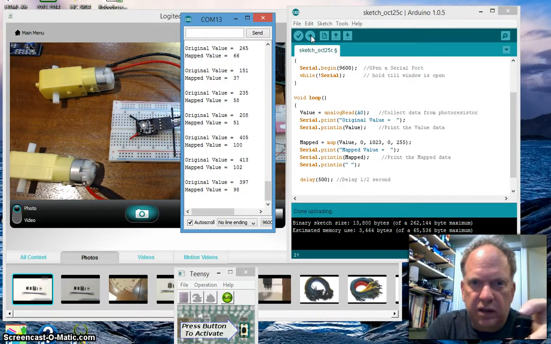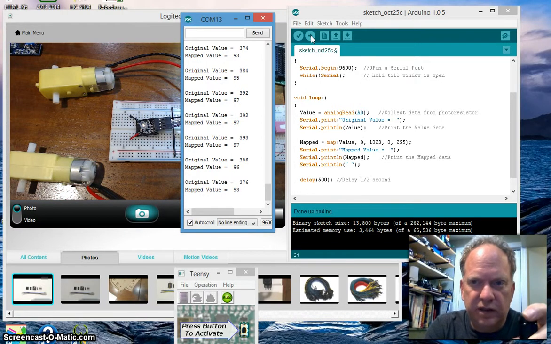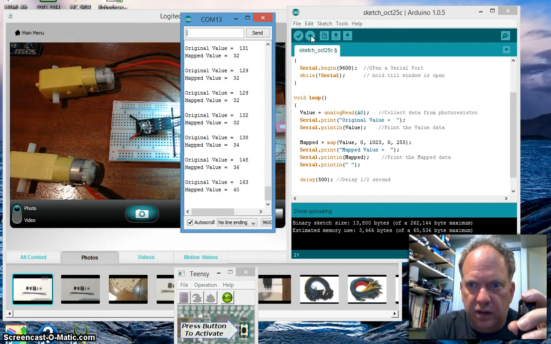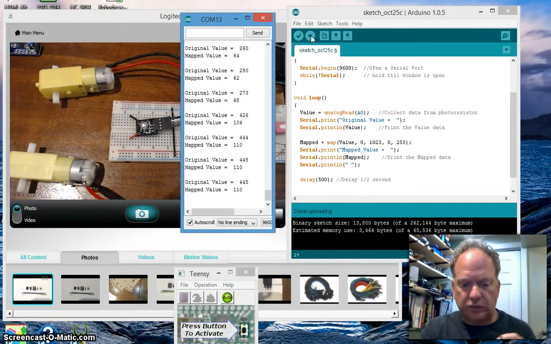The pulse width can only handle a number between 0 and 255. So the way we did it originally, 255, let's watch the original value. Okay, the original value is 255, right about there. It will go no faster than that, even though it can get a lot darker.